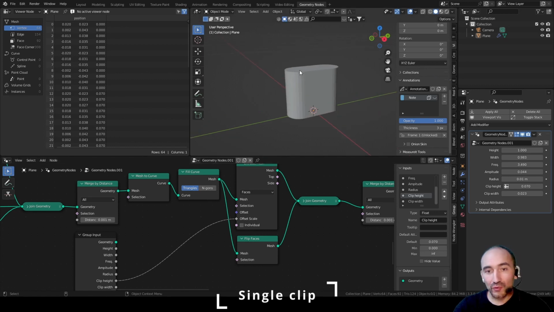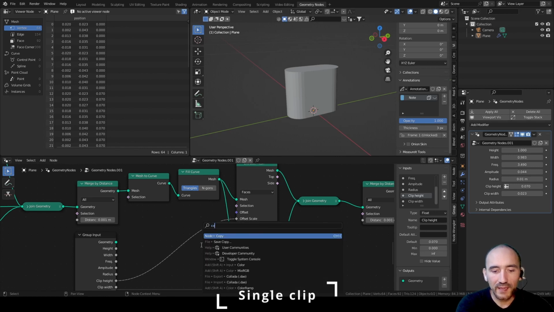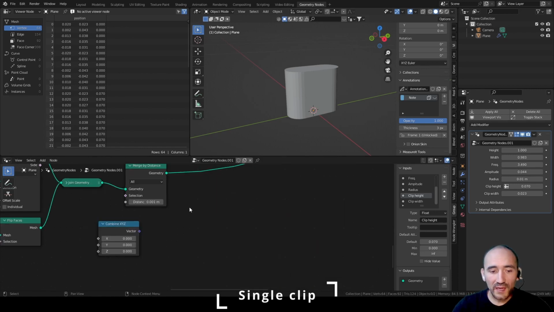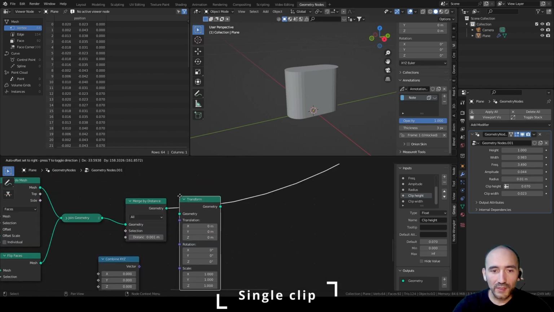And now we want to transform this mesh on the z-axis going down to have a central origin of this shape. It's easy. You can easily offset this on the z-axis with a combine XYZ with a transform node here.